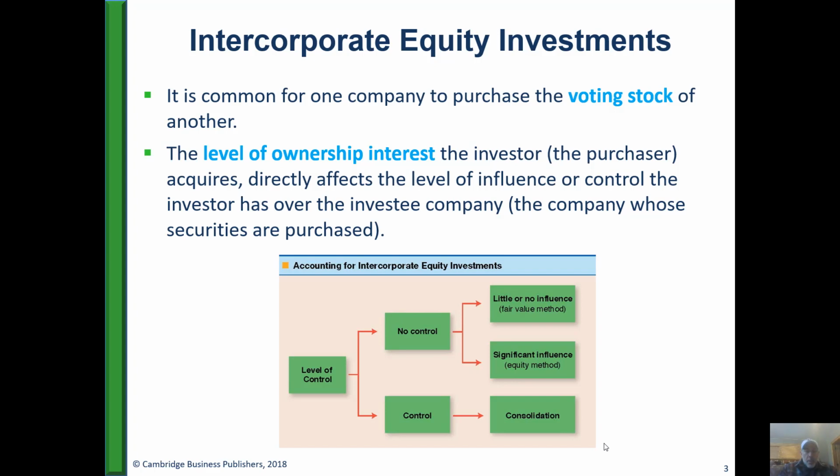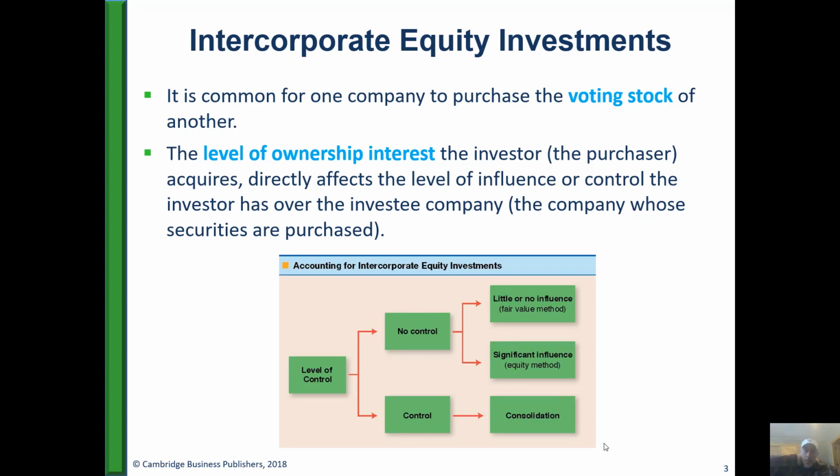So you can see the little graphic down there at the bottom. It talks about the level of control. If the company has control, and typically think about that as 51%, but it doesn't have to be. If you have a company that has its equity divided into voting and non-voting shares, it can be 51% of the voting shares, which gives them control, but that may not represent 51% of the economic interest or really anything close. So you have to be on the lookout for these little wrinkles, but for the purposes of today's conversation, let's just call control 51% and no control less than 50%.